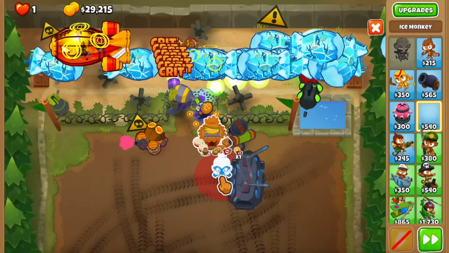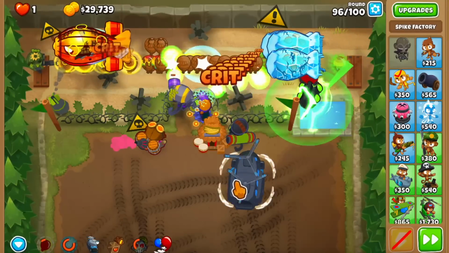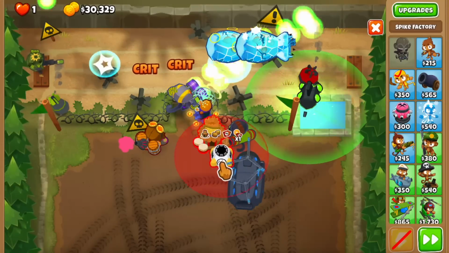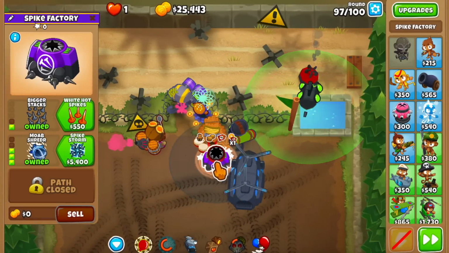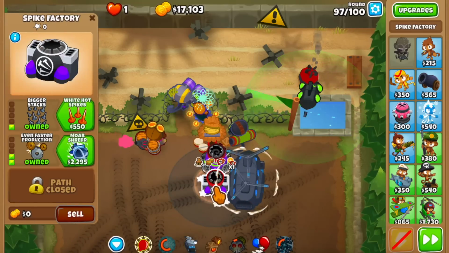We do have the Sabo going, but I do want to be buying more abilities because we don't have enough damage for the bad balloon. And so we are going to need to get ready with some spike storms and stuff. But let's just, you know what? Let me just buy like 2 spike storms now just to be ready for them.